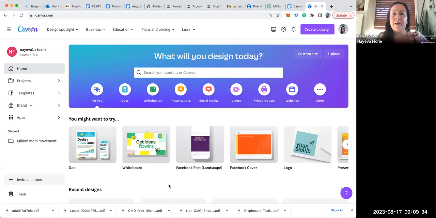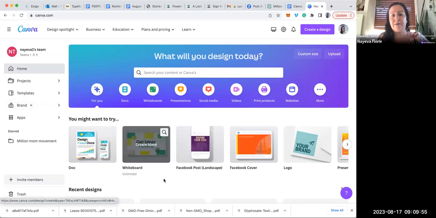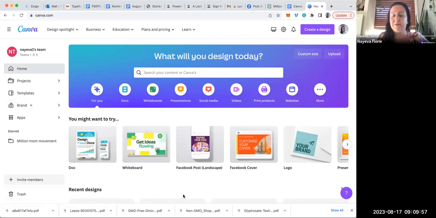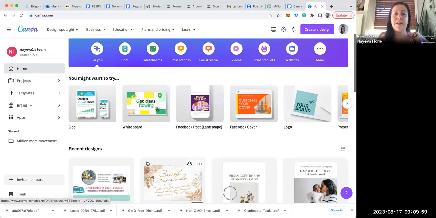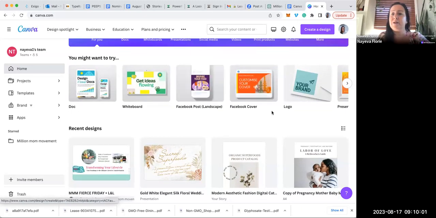When you open Canva, and if you're on your phone and you have Canva downloaded, you can go ahead and open Canva and sign in. The first thing you do is just set up a little account, email, password, so you can log into it. Now I have a ton of projects. You can save projects, you can save templates, you can create your brand colors. So there's lots of fun stuff that you can do here, but we're going to start with the very basic right here. It has lots of things you might want to try.